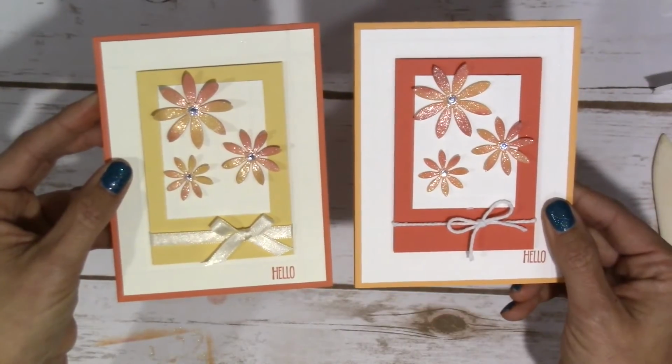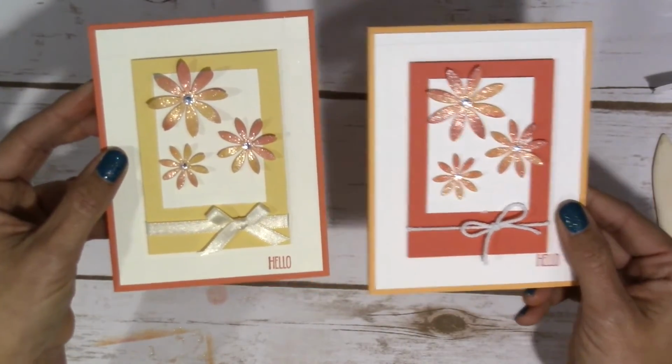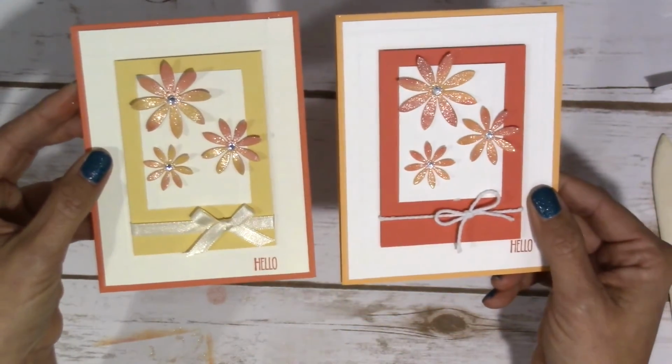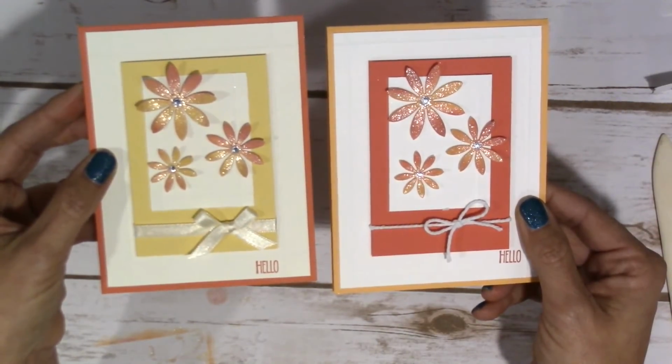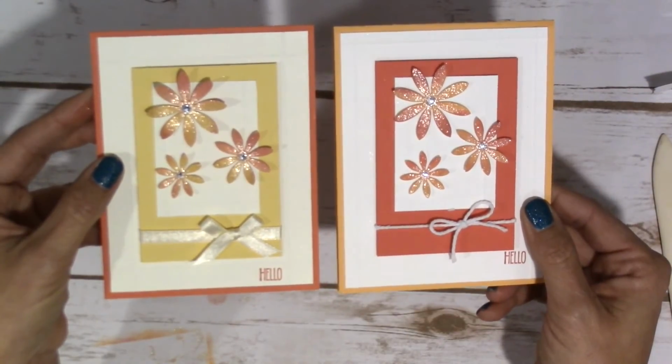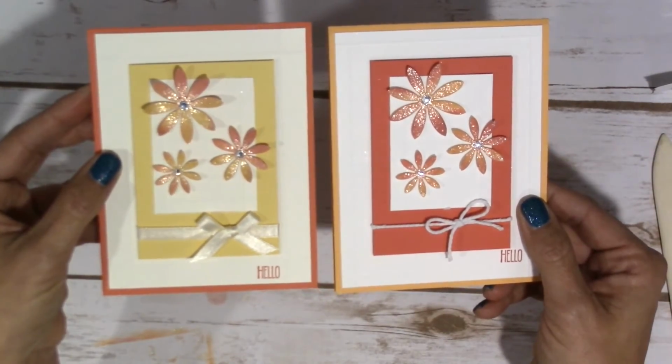But there it is. And I'll bring up the other one that I did so you can see the different colors. I don't know which one I like better. I kind of like the ribbon on this one. I'm not sure if I'm a big fan of just that single piece of twine, but I think they both turned out really cute. And I can't wait to send it to someone.